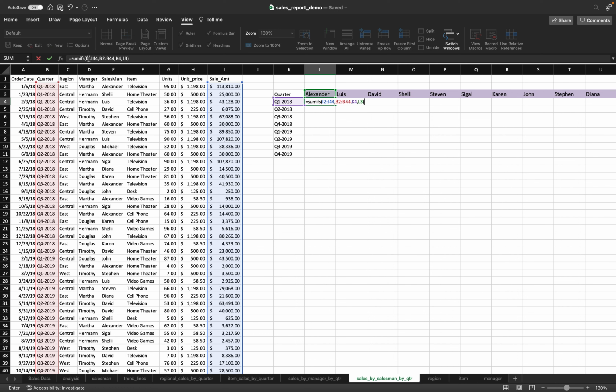All right, let's go ahead and make all these references absolute. Hmm. We only want to fix the column here. Again, we want to change the quarter. We want the quarter to change with each row. So that's good. And with respect to salesman, we want the row to be constant, but we want the salesman to change with each column.